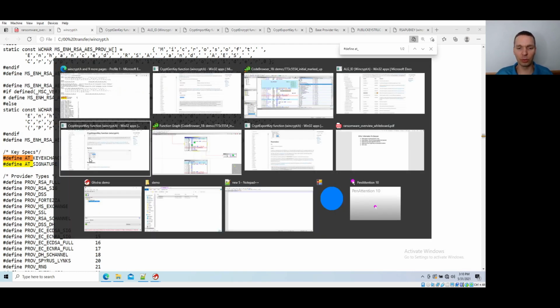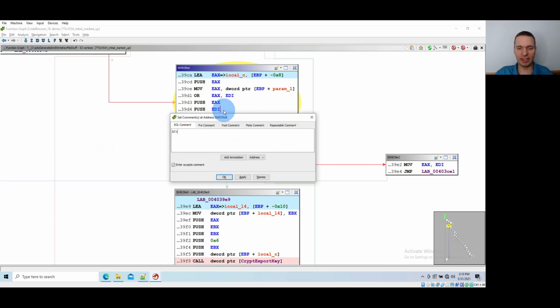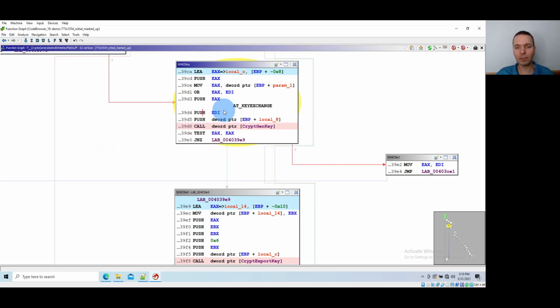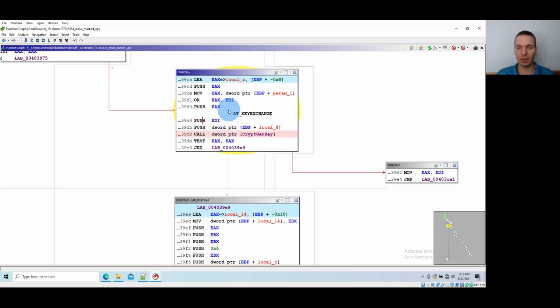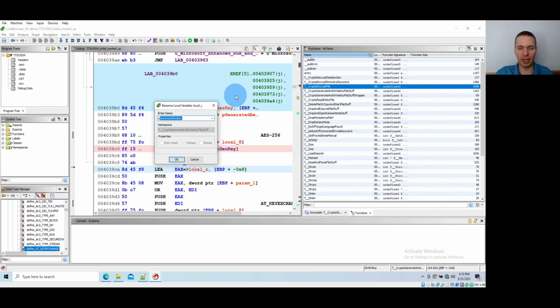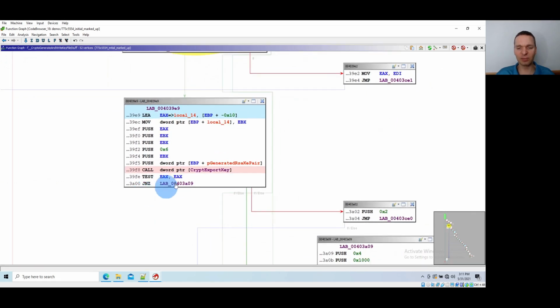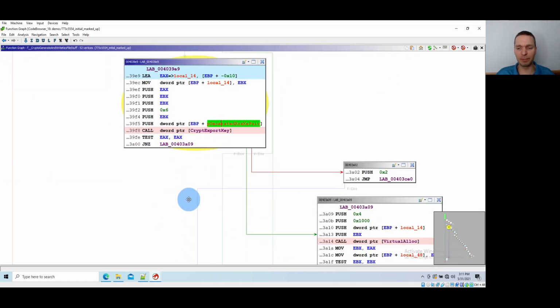So I'm going to go back to my graph view, and I'll hit a semicolon, and I'll call this AT key exchange. So that means I'm basically making an RSA key pair out of here. So that's going to go into the last parameter, which is local Charlie, hit auto label, and call this generated RSA key pair, because it's supposed to be a public and private key pair there. I'm going to export my generated RSA key pair.